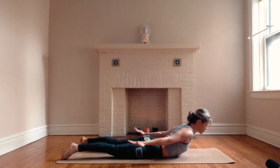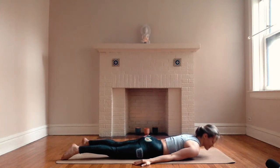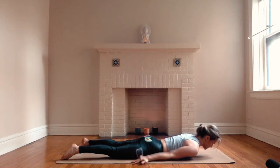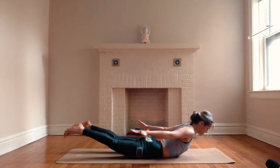See if you can lift a little bit higher. And then exhale, lower it down. Good, we're gonna take that one more time. This time we're gonna lift our legs and our chest. So palms down. Deep inhale and lift everything.